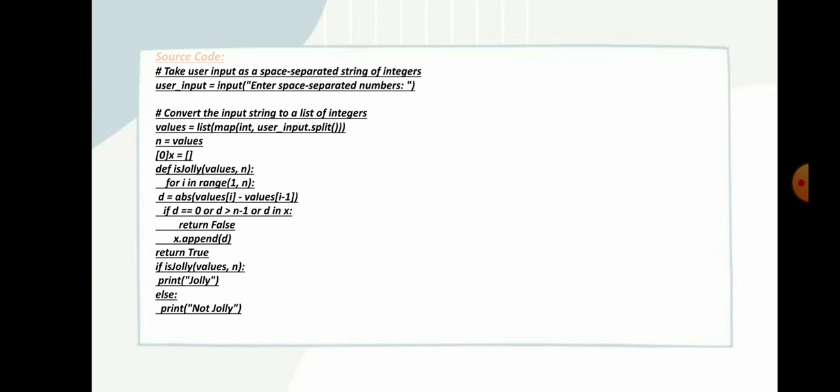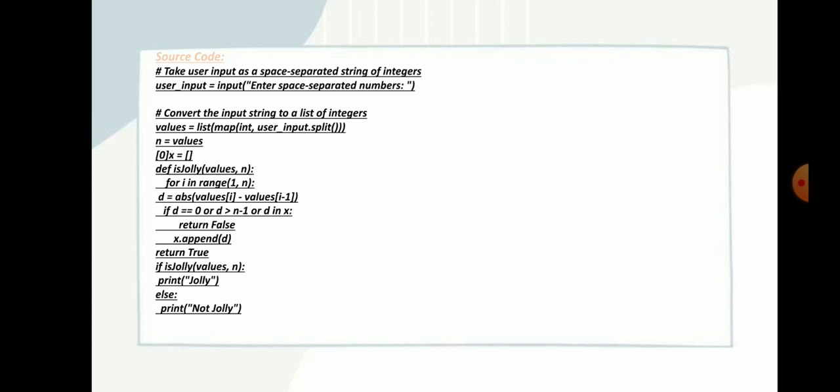Here now let's study the functions. The first function is split. It splits the input into words, like "4", "1", "4", "2". It splits the numbers separately. The next function is map. Map turns each word into an integer.